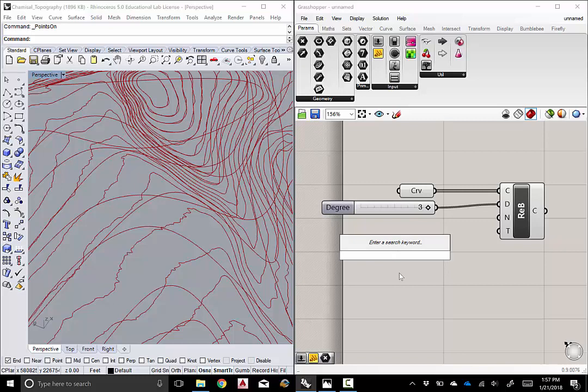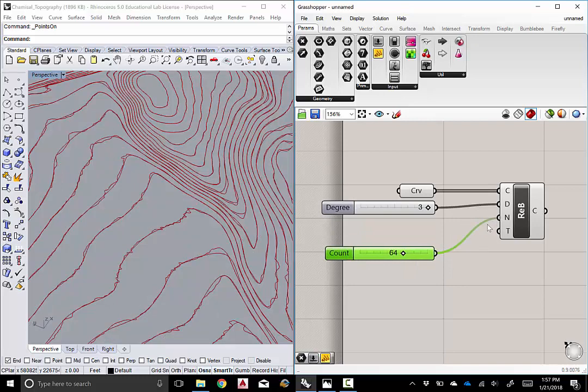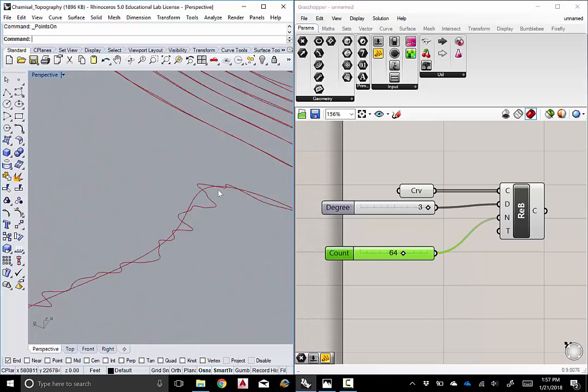If you type in the number 100, you're going to get a number slider that goes between 0 and 100, and it only uses whole numbers. So we can plug that into the N, and you can see now that with 64 points on each curve, I get curves that are much closer in proximity to the original contours, but they have removed those jaggedy lines.